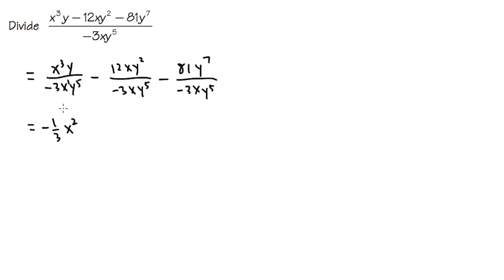And maybe let me write down the notes for you guys. This is 3 minus 1. Okay, that's how we get a 2. And we're going to do the same for the y. This is y to the first power over y to the fifth power. And to get a new exponent, we're just going to work out 1 minus 5. And that will give us negative 4. And here, let me write this down again. This is 1 minus the bottom exponent, which is the 5. And that's how we get the negative 4.